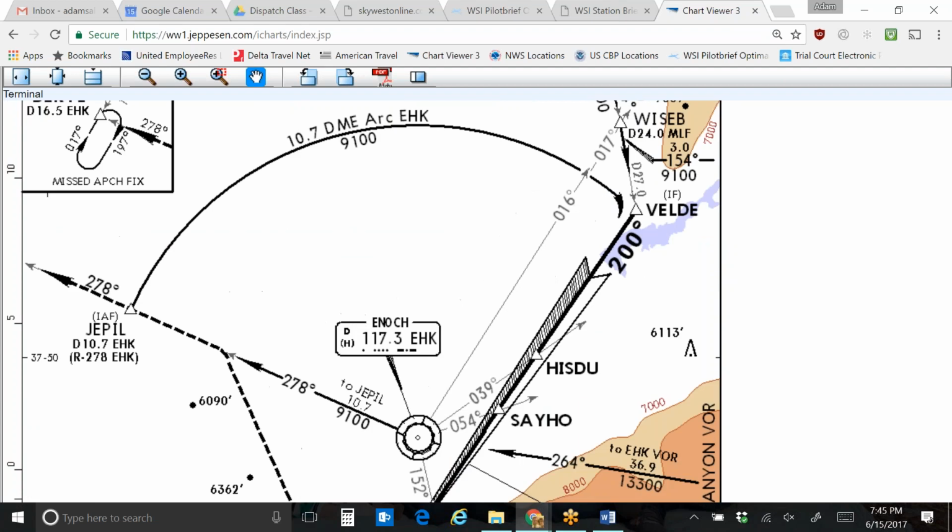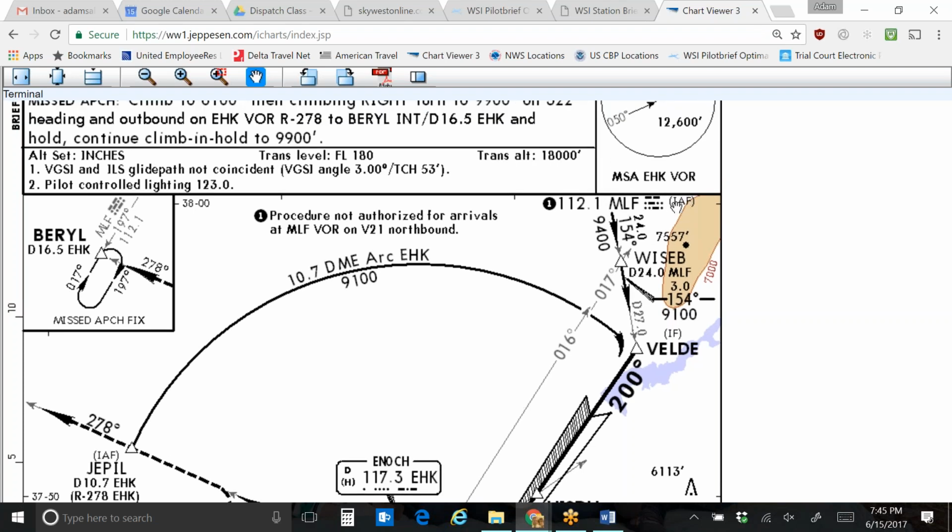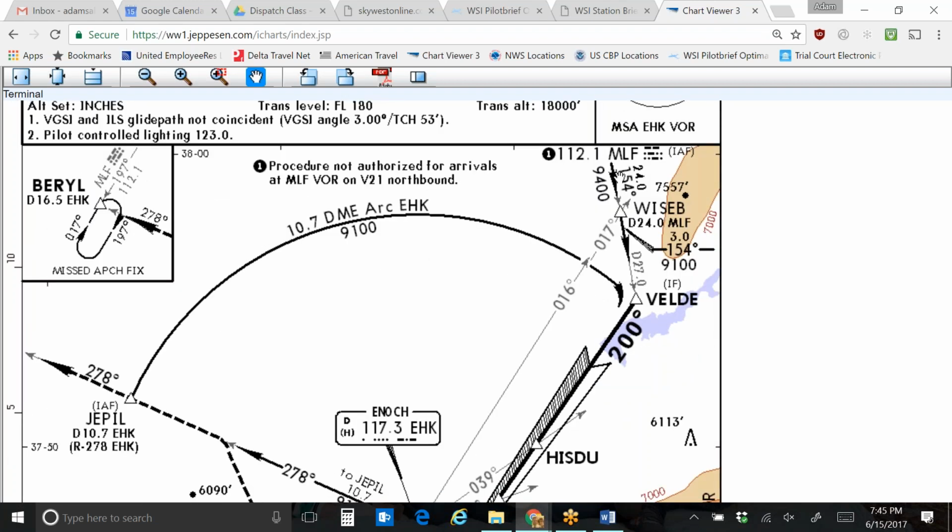So when you look at the top-down view, when you follow these charts, you're always following the arrows. So you initially come in from out here, but actually the first point is Milford back up here. So the Milford VOR, you can see always right next to it, whatever the initial approach fix is, it'll always have it right there in parentheses, IAF, which stands for initial approach fix. So Milford is the initial approach fix. That's where this whole approach starts.